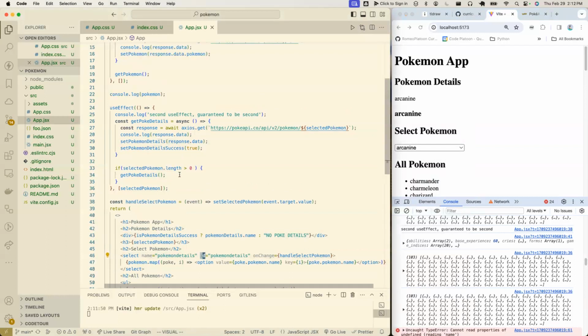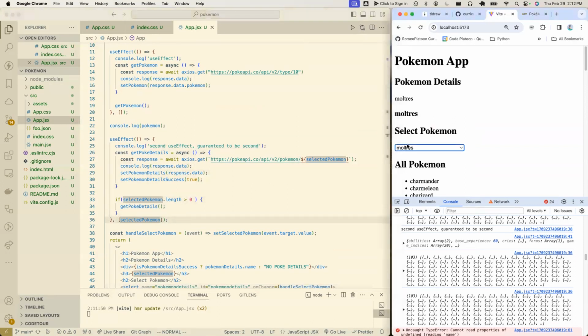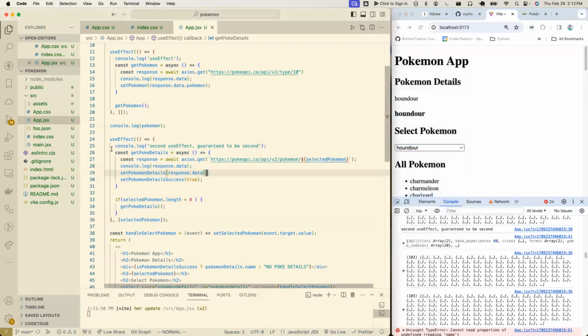But the thing to notice with the useEffects is, first of all, we're guaranteed they always happen in this order. So I'm always guaranteed the list is created before I choose something from it. And because I'm watching this bit of component state in my dependency list for this other useEffect, whenever I change it, we fire this useEffect, which makes the HTTP request.